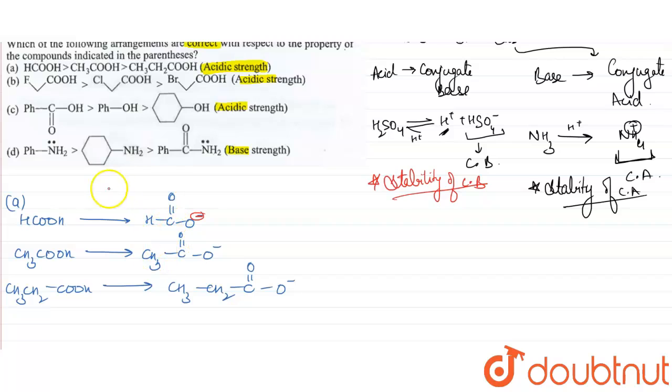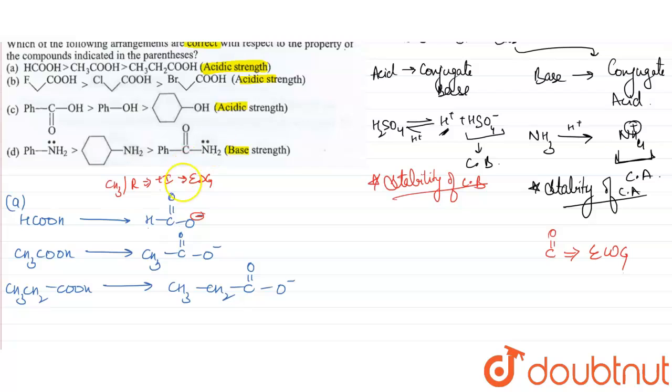We know CH3, or any methyl or R group, has the property of plus I effect, meaning it is an electron donating group. While C double bond O is an electron withdrawing group. The CO part is common, so we will not take it into consideration because it is similar in all. We will see what part is different. Here H doesn't have any plus I effect, here we have a methyl group, and here we have an ethyl group. The plus I effect increases when we increase the size of the group.